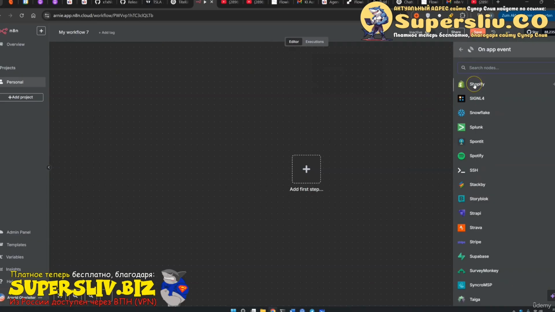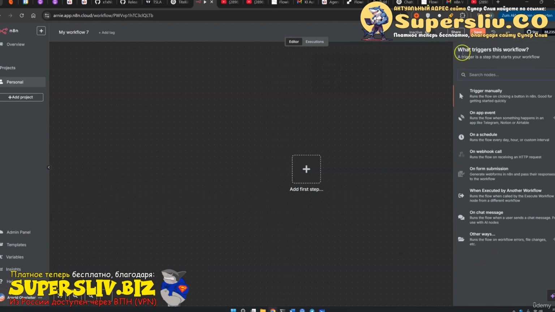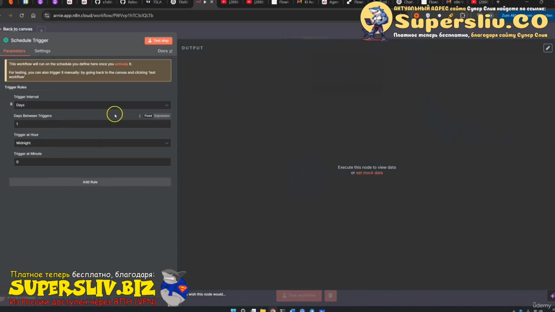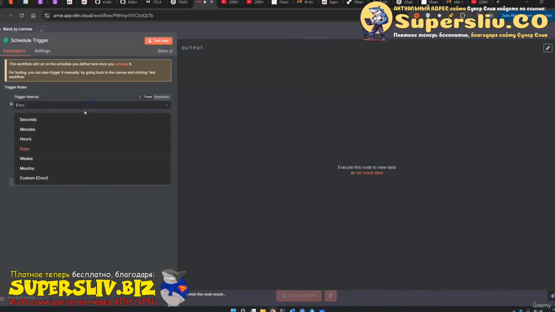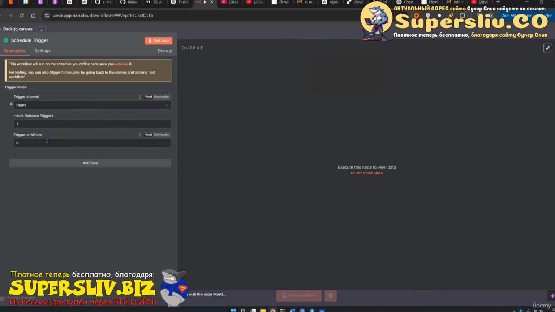You can also trigger with Shopify if you have an online store, with Supabase, with Stripe, really with whatever you want. Besides that, you have a schedule trigger. And if you press on schedule, of course you can schedule these triggers. Let's just say you want this thing to be executed every single hour. Or let's just say every single second this should get executed.